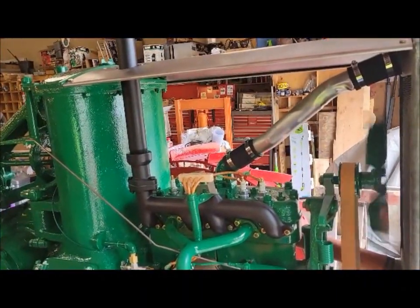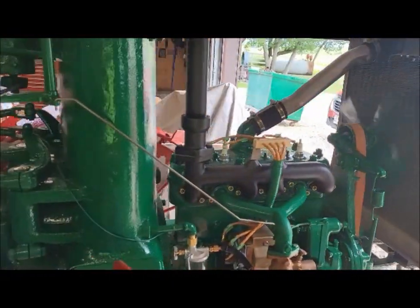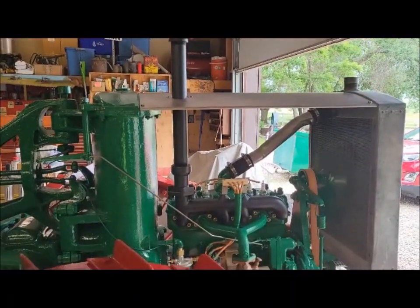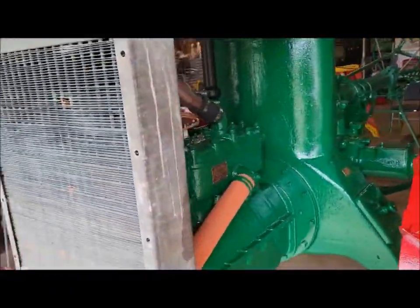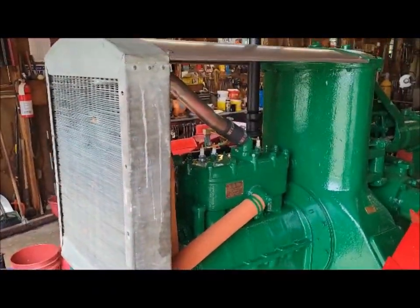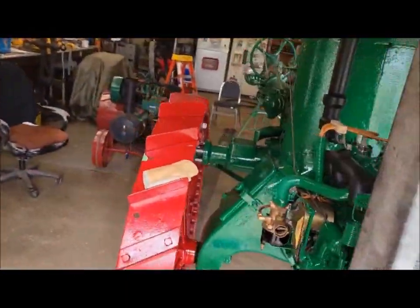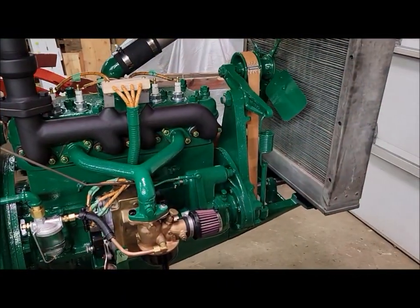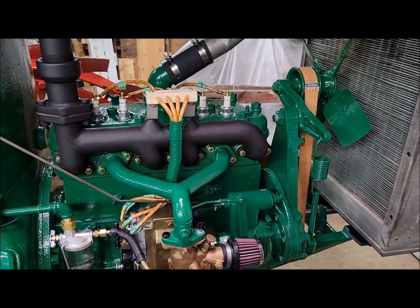Well, we had a bad plug. Pretty decent now. I put a new set of Champion plugs in there and she fired right up. Just idle it away, just nice. Pretty happy. Pretty happy. So you see, it was running, and you know that was a huge step in the right direction.